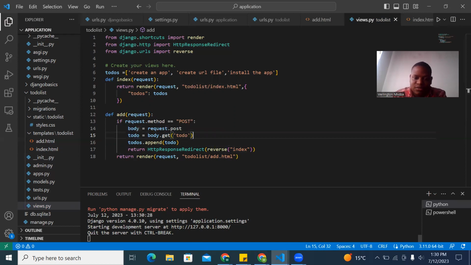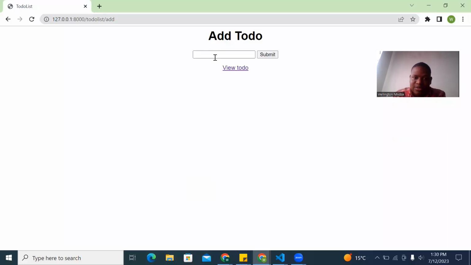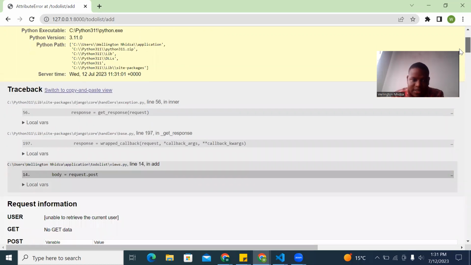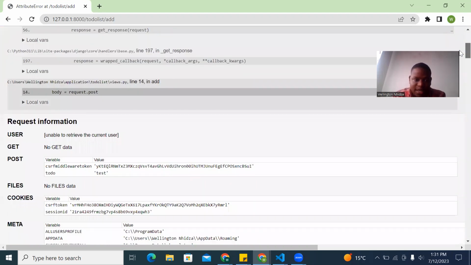So let us go to our page and see what happened. We add a test, we submit. With this error, let me look at what the error is about. Body.post. If we look again here, we can see what we're posting.